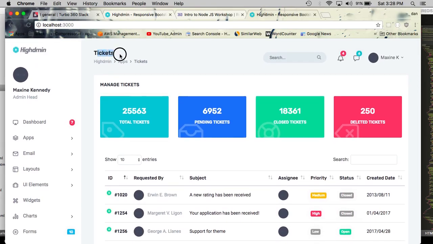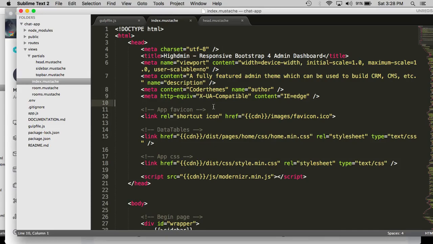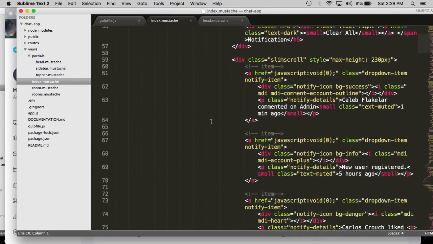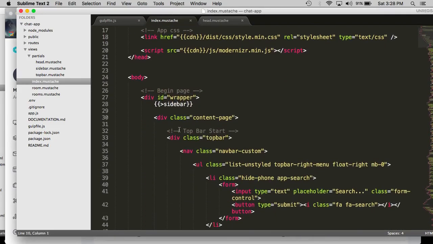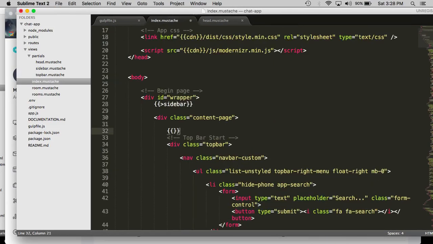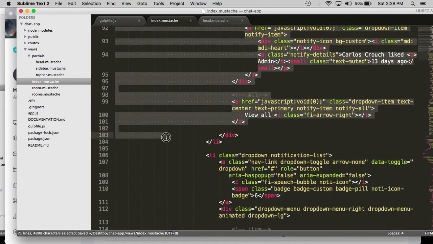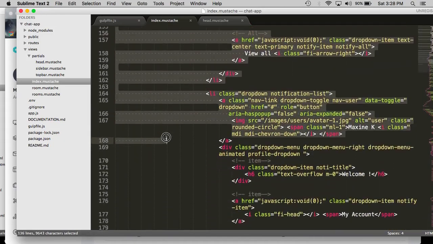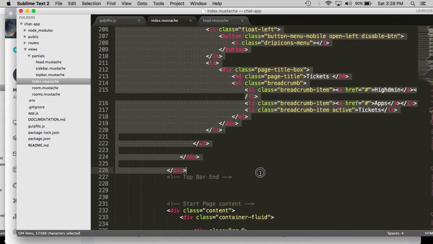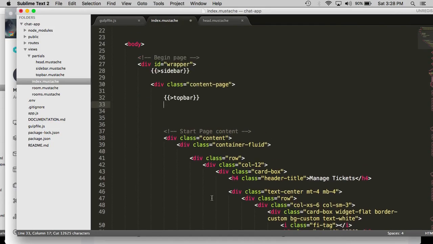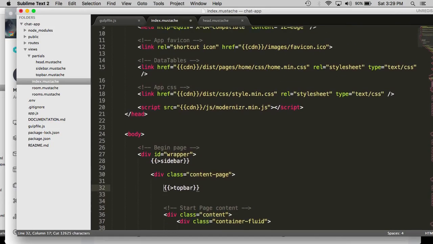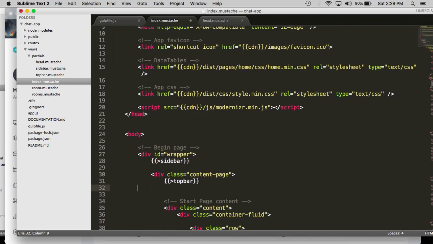So where it says tickets here, oh, that was a top bar. So let's get rid of that too. So the top bar partial. So let's get rid of all this content. Actually, instead of getting rid of it, I'm going to replace the partial with it.